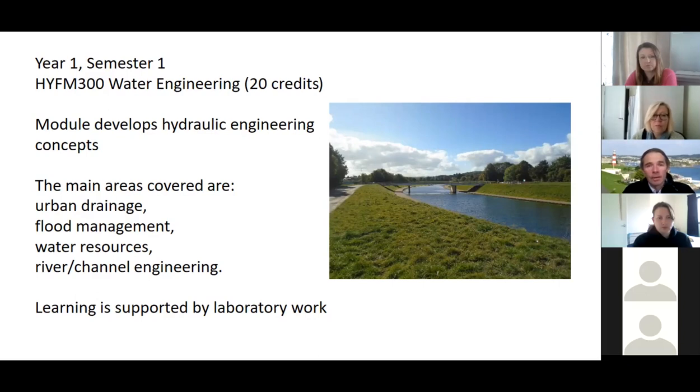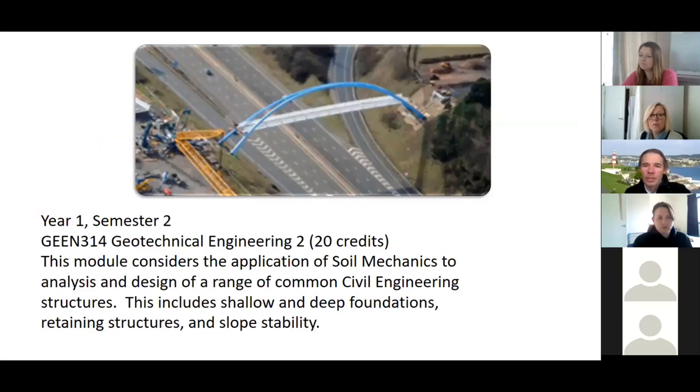So I'm using this opportunity to point out that a lot of the teaching is in lectures, so there's a talk component to it, obviously, which is important. We'll support that with laboratory work, and obviously there's a certain amount of student reading around the topic and doing courseworks which are related. So water engineering is the first thing you meet when you join the program. You join in October and you spend the first few months doing water engineering. And then after Christmas, you pick up on geotechnical engineering.